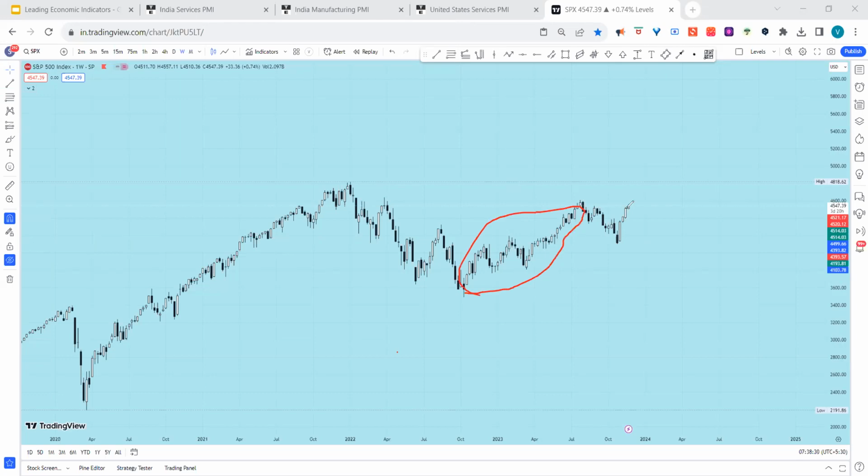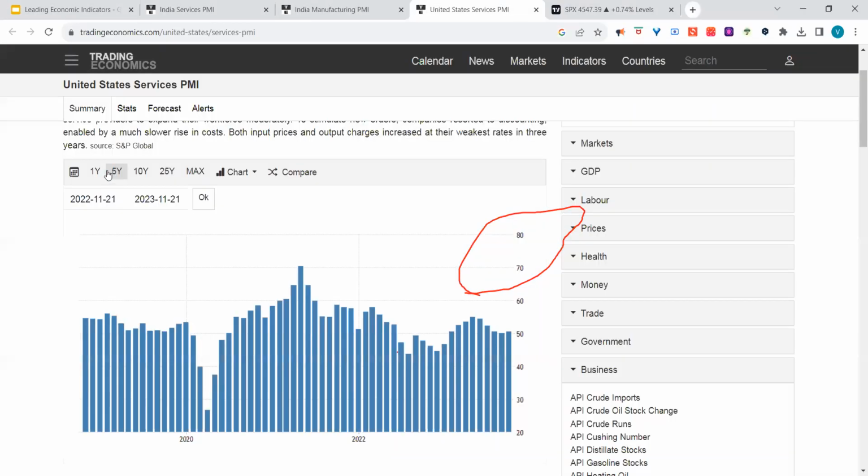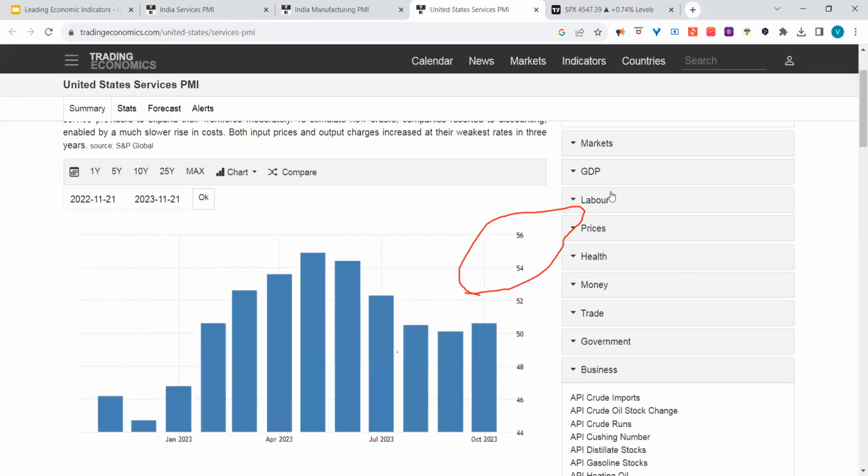So now when we look at the latest scenario, let's look at it from the one-year perspective to understand. For example, when you look at the chart of the PMI on this yearly time frame, you can see that from January, the PMI, yes, it was low, but it was coming up, right? That's the most important part. The PMI was increasing. This is the 50 mark, and the trend is what people look at.